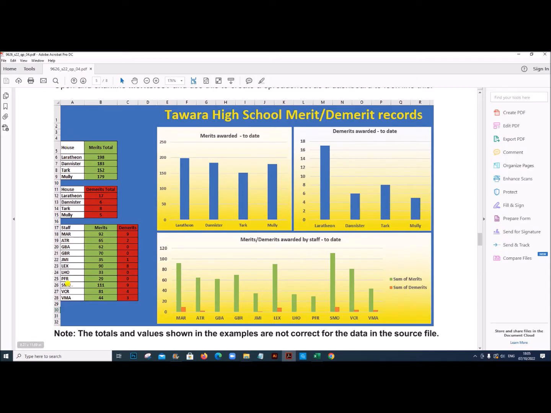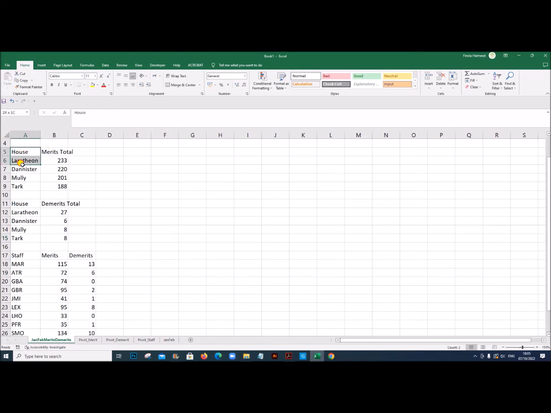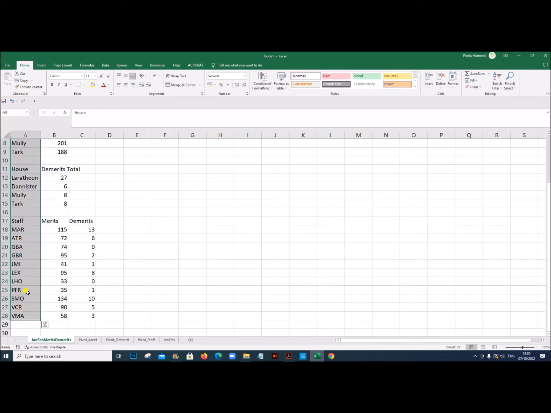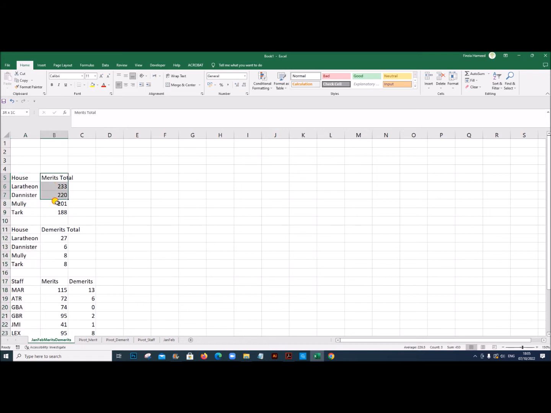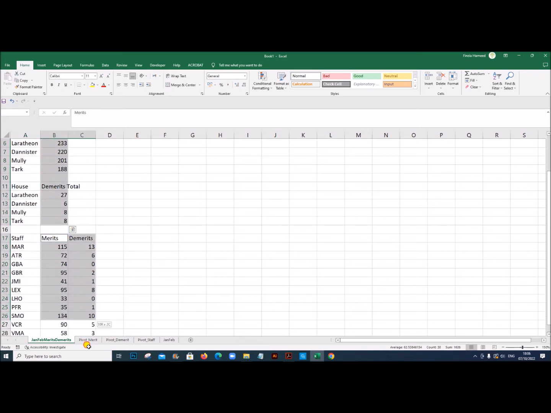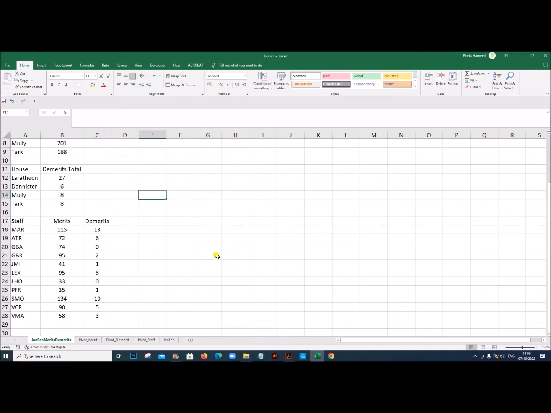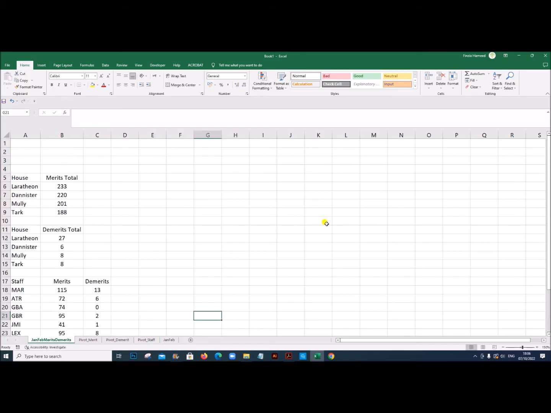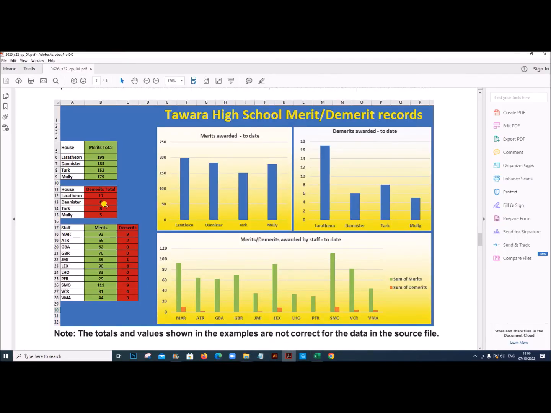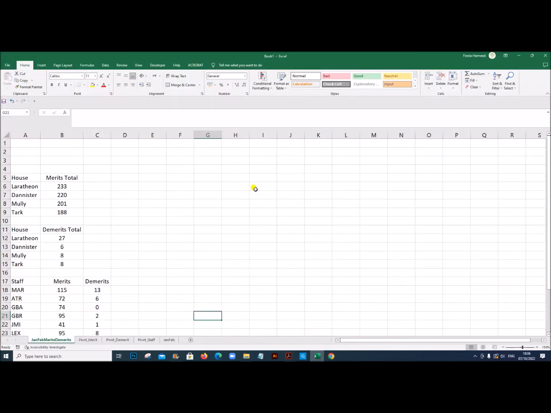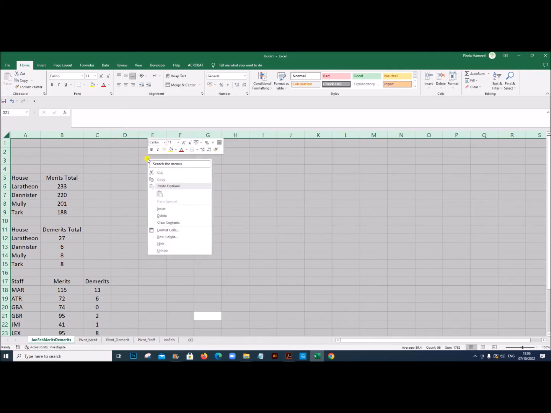The first column all are left aligned and these columns are center aligned. This is left aligned and all these are center aligned. Now the background of the whole sheet is blue. Select all cells.